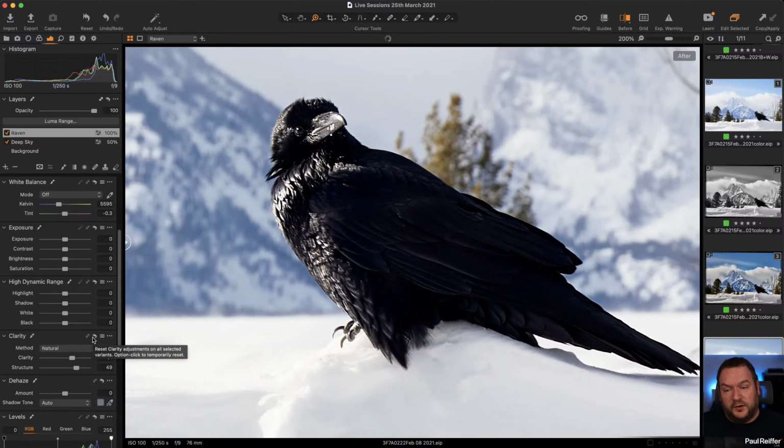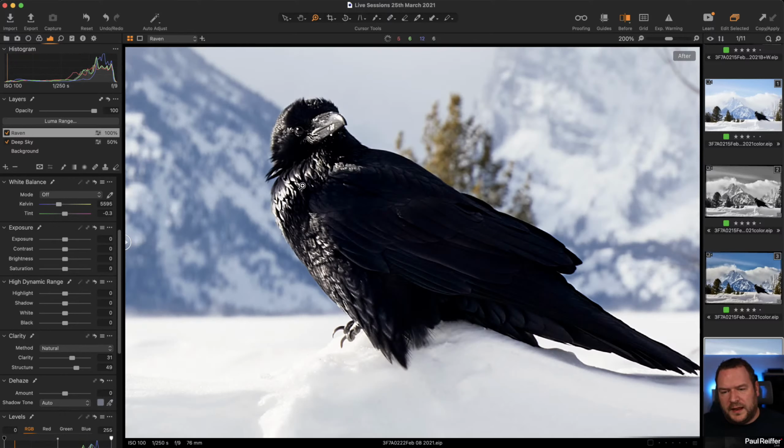So if you want to see the effect of one tool, hold down the Option key, or the Alt key on Windows, and then press the mouse on the reset button on the tool, so you can see before and after. Before, hopefully that is clear enough, and after. And you should see it's just a bit sharper, a bit punchy, as it were.